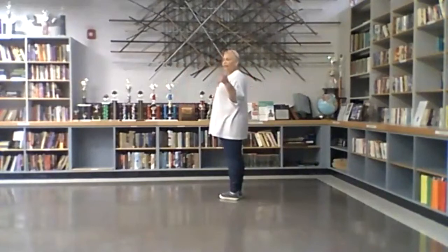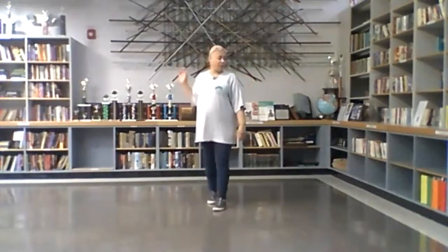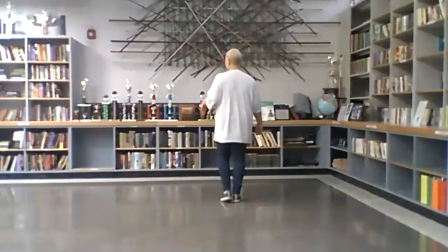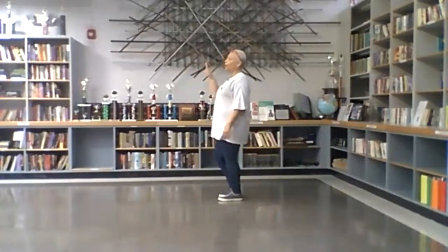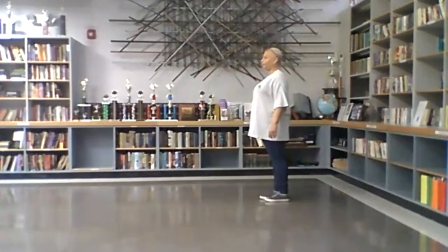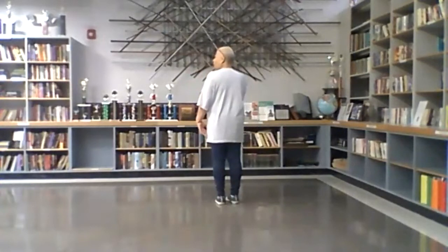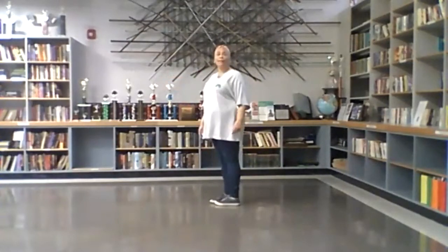Okay. And this is the last part. After we do our step tick, one, two, three, and we do our step tick again, and we come back to the front, you're going to kick right, kick left, then you're going to turn over your left shoulder, quarter turn, and then you're going to walk back for four, starting with your right. Right, left, right, left. And we start all over. So let's go ahead and do the front wall, then let's do the side wall. When we get to the side wall, we're going to continue. Okay, everybody good? All right.